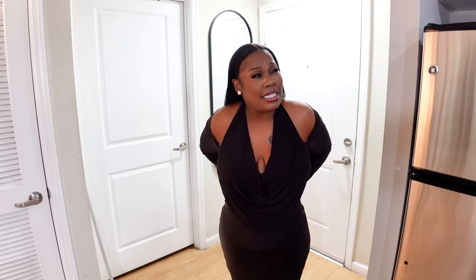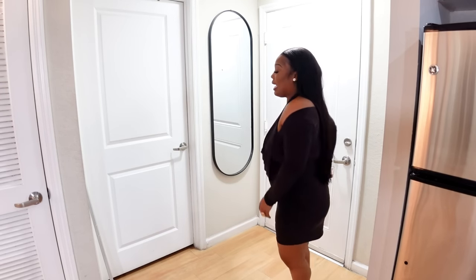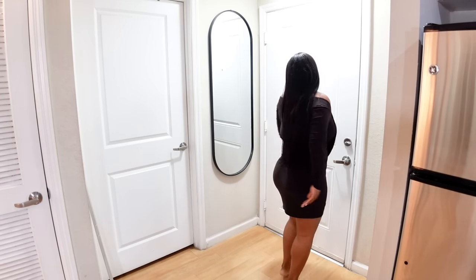Now this dress, I got in the smallest size. I think this is a 12, which is a large. I really wish they had this dress in a 10. They may have it in a 10. I'll try to see for you guys if they have smaller sizes. This dress is a little too big for me. I got it tied up in the back, but it still looks cute.